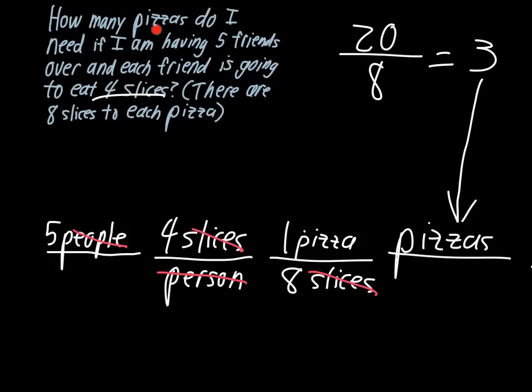But this should give you an idea of if you follow those two simple steps that I said. The first thing is to just figure out your units. What are you solving for? And then the second thing is that idea of what goes up must come down. To cross out those units, these dimensional analysis problems actually become really simple. I'm trying to show you with this particular example that they can also sometimes be practical. It's not always just trying to convert miles per hour to feet per second or something like that. There are elements of this that are actually very practical that you could use in your everyday life. Hopefully this makes dimensional analysis a little bit easier and maybe even a little bit more fun for you.